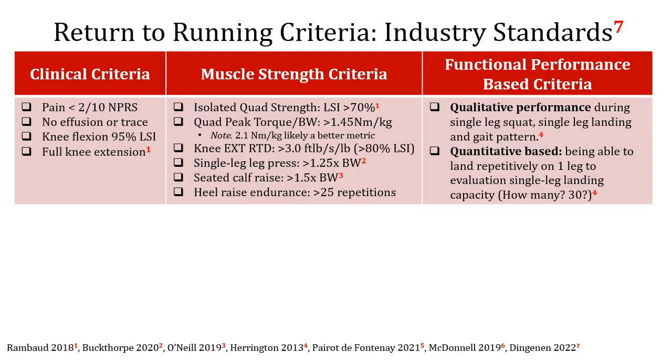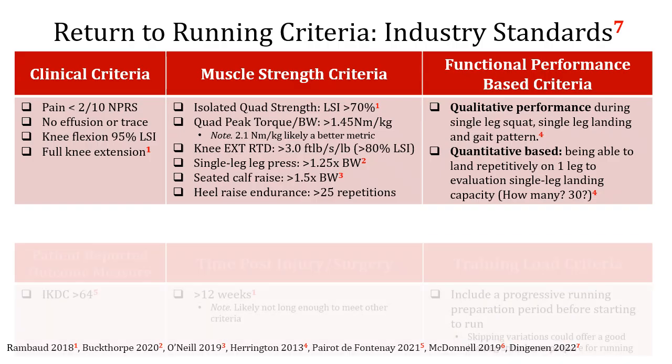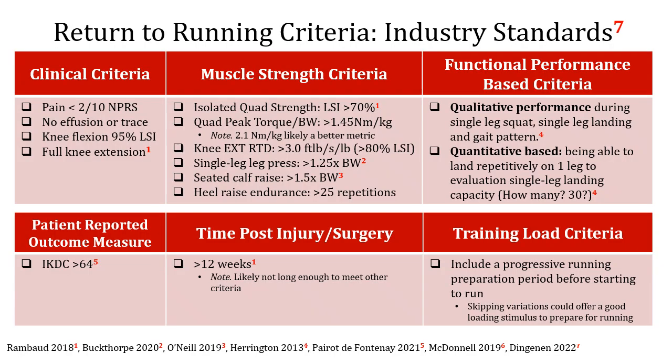And then quantitative base, being able to land repetitively on one leg to evaluate single leg landing capacity would be recommended. How many repetitions here is somewhat in question. Harrington et al. in 2013 recommended 30 repetitions. But again, with running, it's going to be a lot more foot contacts than that. Patient-reported outcomes should be considered. IKDC has been described as greater than 64 out of 100.